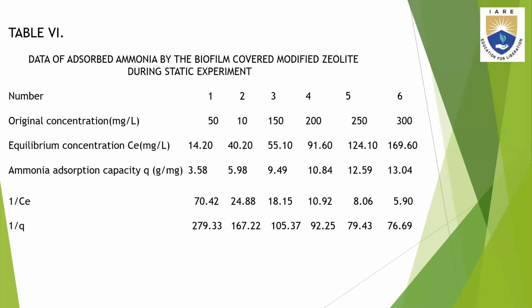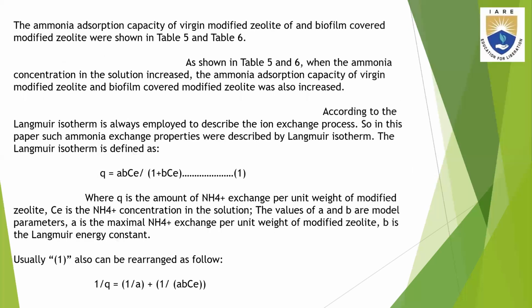The ammonia adsorption capacity of virgin modified zeolite and biofilm covered modified zeolite are shown in Table 5 and Table 6. As shown in Tables 5 and 6, when the ammonia concentration in the solution increased, the ammonia adsorption capacity of virgin modified zeolite and biofilm covered modified zeolite also increased. The Langmuir isotherm is always employed to describe the ion exchange process. So in this paper, the ammonia exchange properties were described by the Langmuir isotherm.